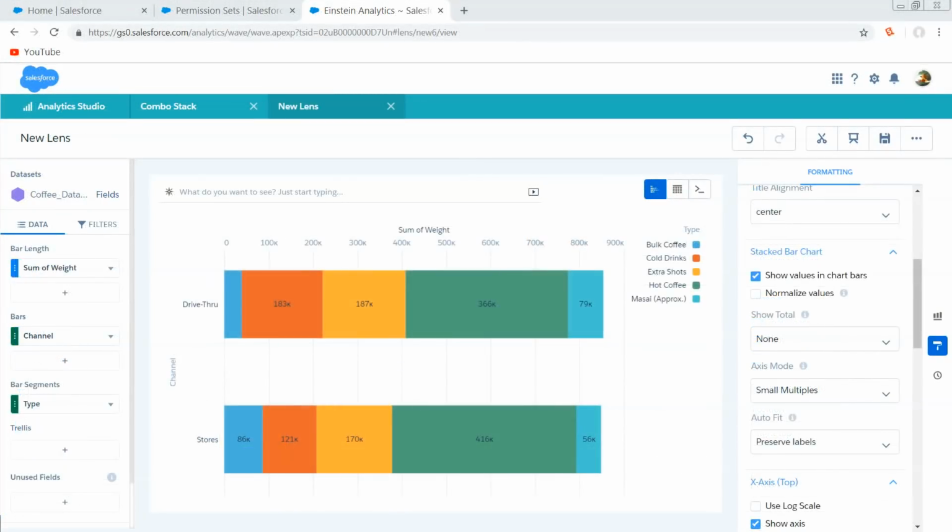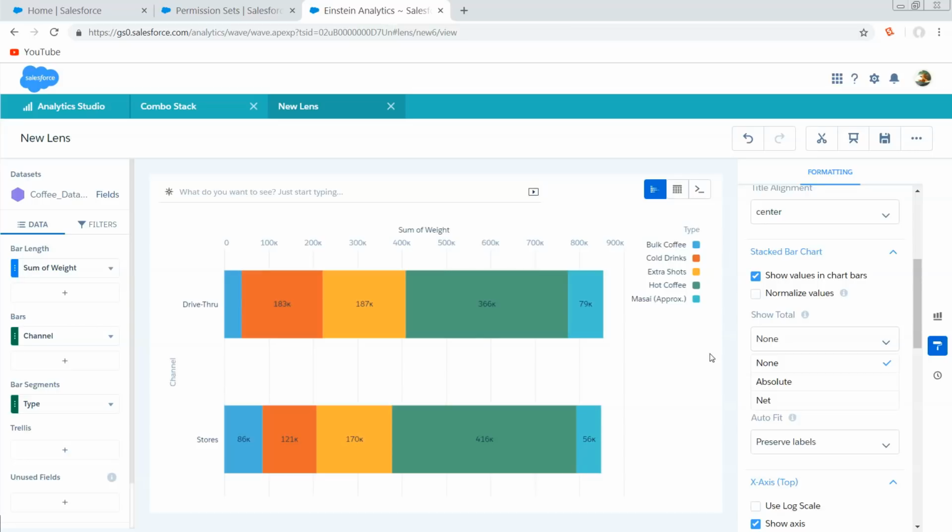So if you don't like the compare table approach and you don't like the idea of having to write some fancy SAQL to do it, you are not still left without this new insight, because if we look at the stacked bar chart, we now have the ability to show totals on the stack, which is going to give you the same information as doing it with the stacked combo and line is going to do.